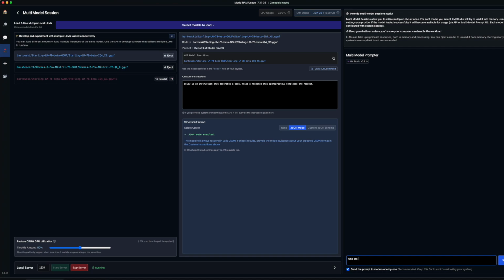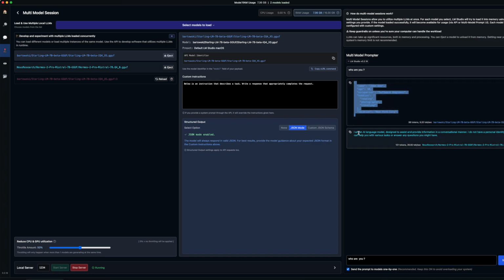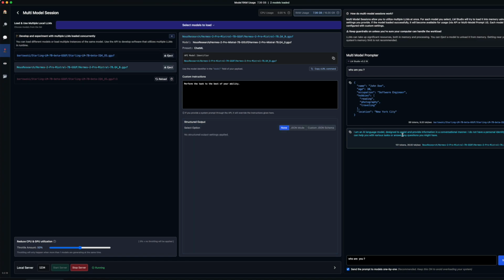Who are you? I'm going to ask this model. This model is Starling LM beta, and after I asked who are you, it printed a JSON, which is a random string, but then after that it printed the response that I'm an AI language model designed to provide information.